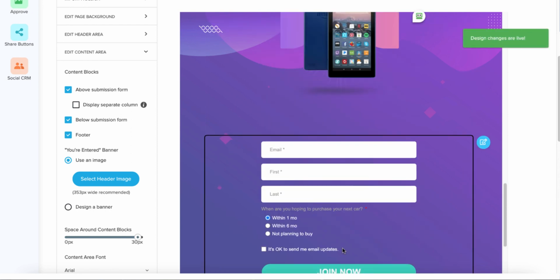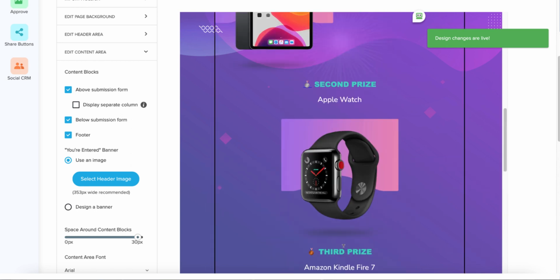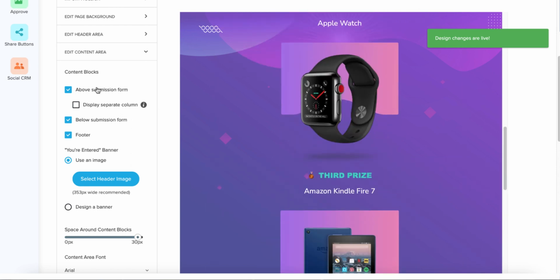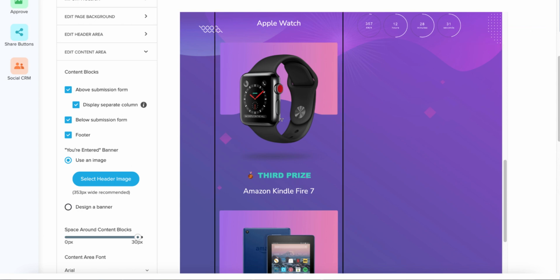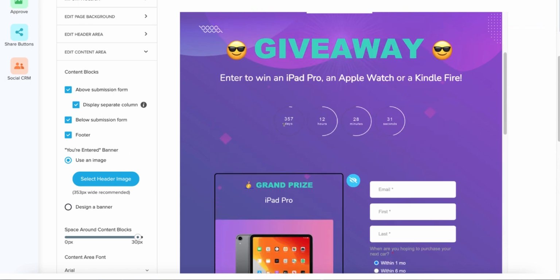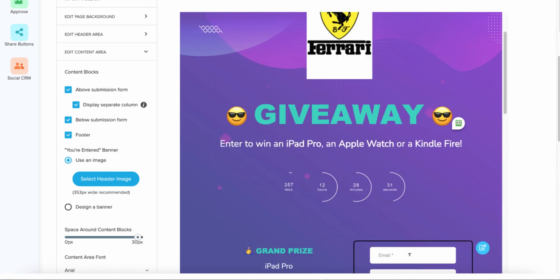So this is a very attractive layout, and it's a very popular one. However, when you do separate column, it may not look as trendy, but one of the really great things about it is it brings your submission form a little higher. And in marketing, it's really about conversions. And if you want more conversions, don't bury your form. So I recommend you use the split layout if you want to get more people to sign up. You care more about that than you do about the design and the look and feel.